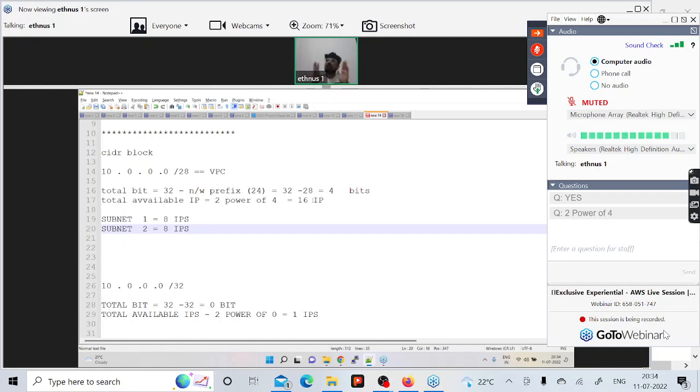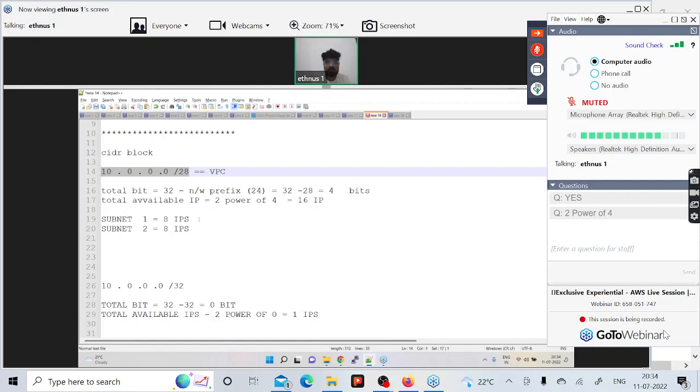You are dividing your VPC into different, small ranges of IPs, and those ranges of IPs are known as subnets. So this whole CIDR block of the VPC is divided into smaller parts, and each part is known as a single subnet.